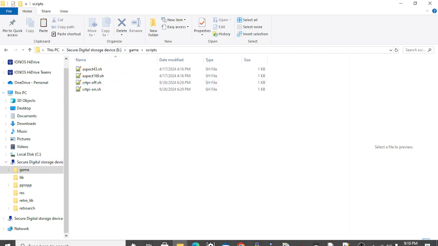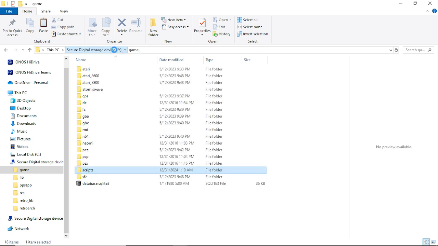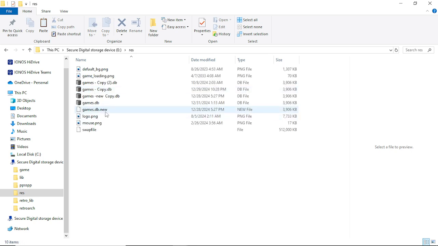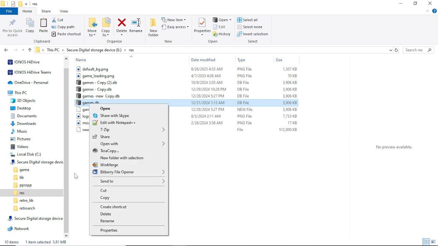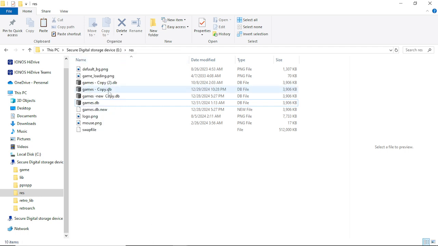So once you've done copying everything, the next thing you'll do is go over to the res folder, and it's best to make a copy of your game's database before trying to edit it. So right click, copy, right click, paste, and you'll end up with a copy of your game's database in case anything goes wrong.